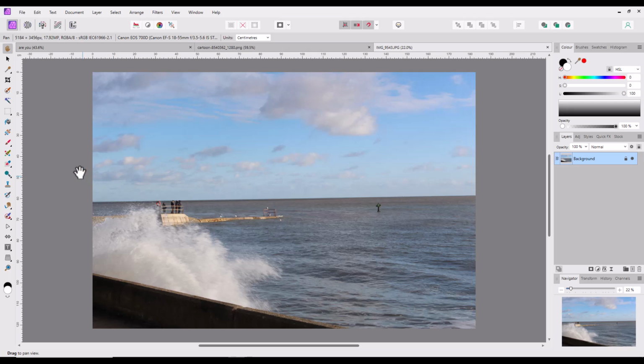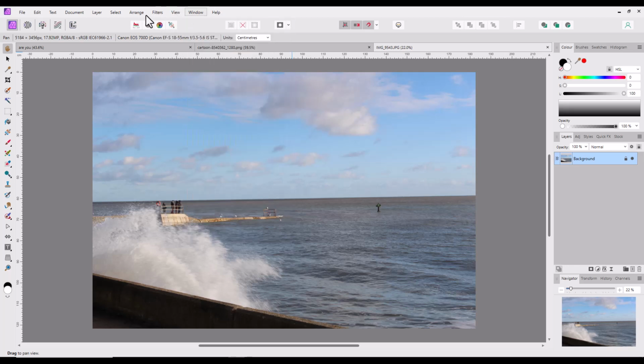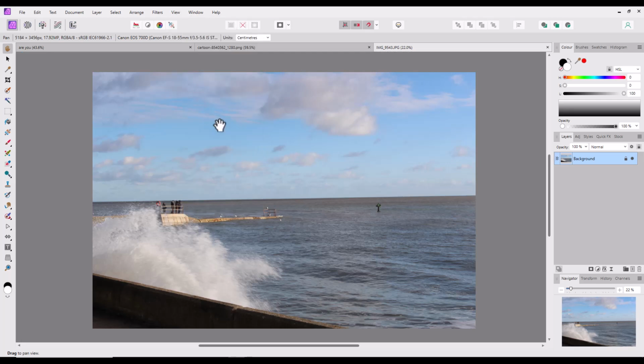Looking at the rulers, some people don't like them or don't fully understand what they're doing, but you can turn them off. If you come to view and, hang on, somewhere down here, show rulers, there we go. You can press Control R on a PC, I'm guessing it's Command R on a Mac, or just click on that to get rid of the rulers.